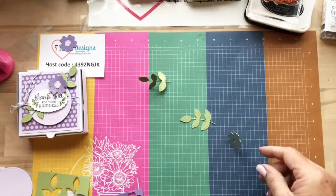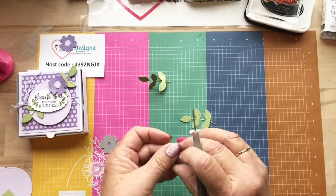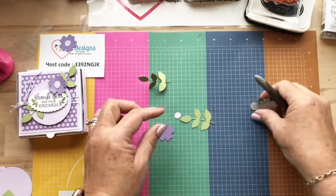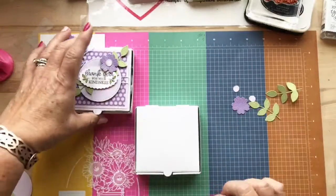Oops. See, now they're all gonna make liars out of me, but normally you could throw it. But I'll just get my little tool here. We only need 1, but it comes with 2. So let's assemble our box.